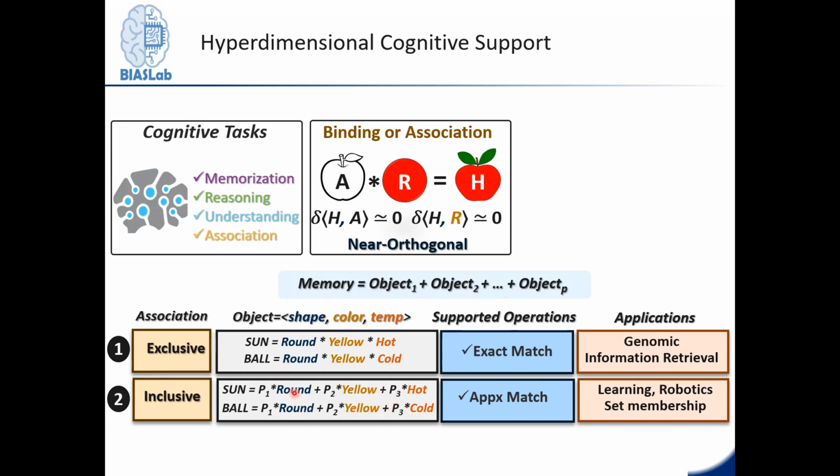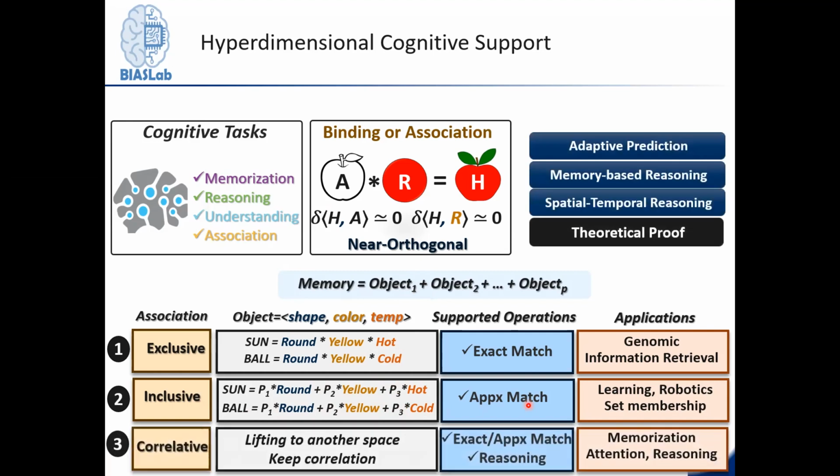But again, the problem mathematically is that you are doing lots of bundling operations here. You can see you have a lot of addition here, and every bundling decreases your capacity. In fact, this model can do approximate match, but because of a lot of bundling operations, it doesn't have enough capacity, because this bundling has been repeated here. So this cannot even do exact match. So we should know about that. It's very low quality in order to do exact match.